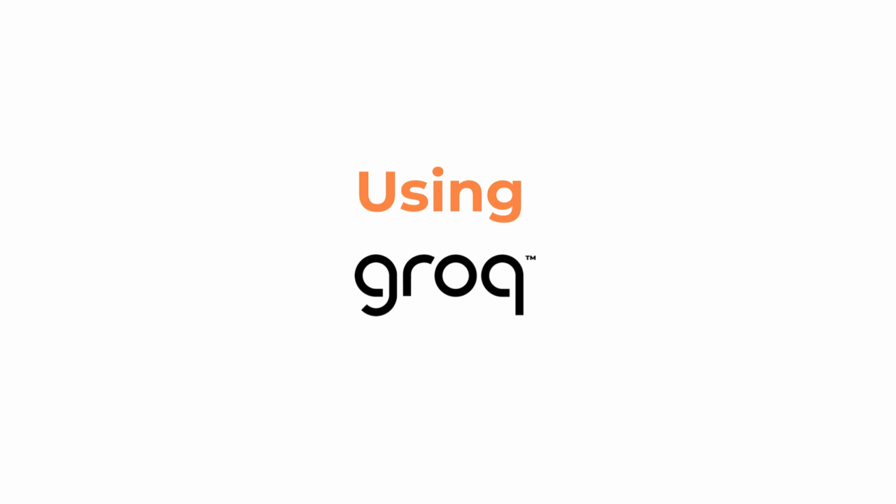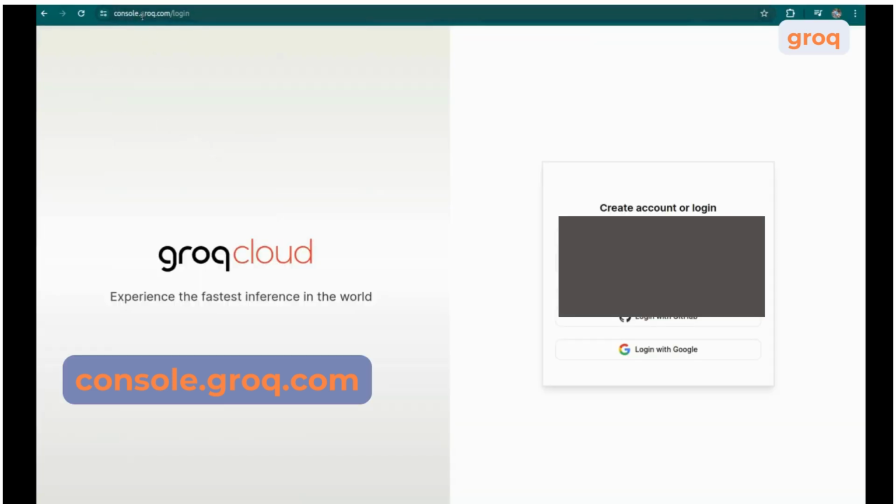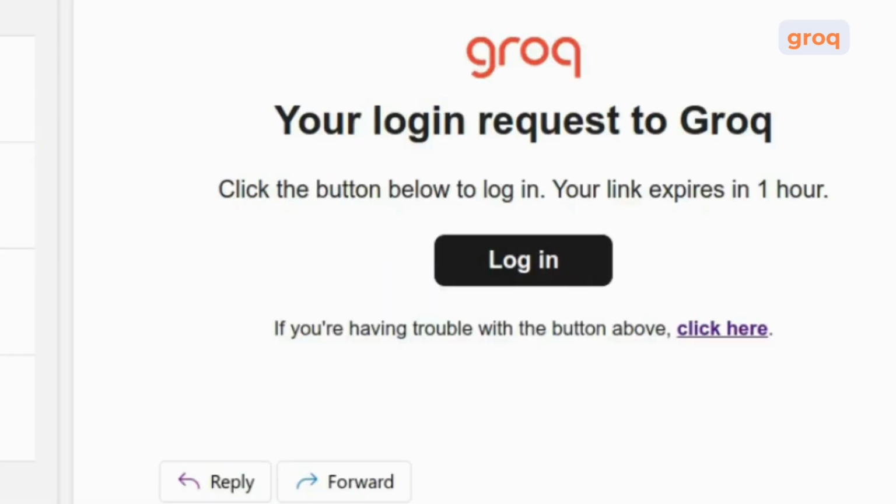So the next thing we wanted to try was using Groq with different LLMs. And I'm going to show you first how to set up Groq and get a Groq API key. So the first thing you want to do is head over to console.groq.com and log in with your email if you have an account. If not, you have to make an account. They will send you an email and then you have to click on the link in the email. You won't be able to create a password. So click on the link in the email.